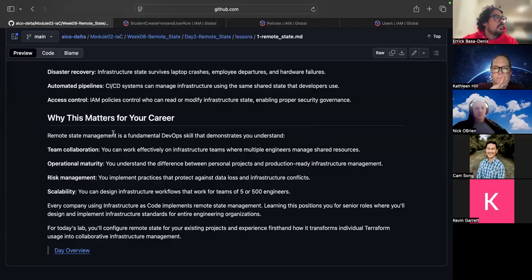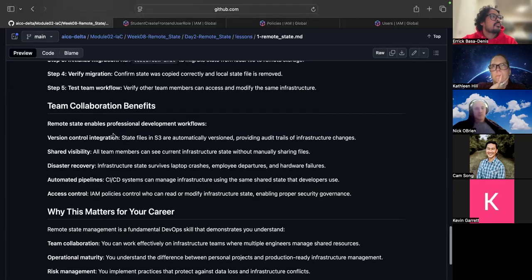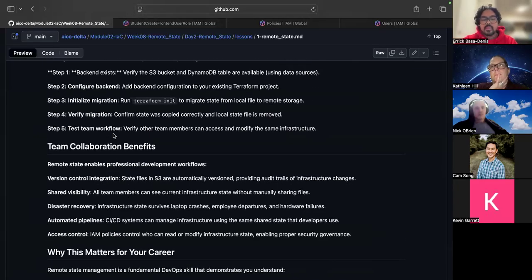Any other questions, comments? Yeah, that's pretty much the key thing you've got to get out of this: S3 holds the state file, and DynamoDB will just create that lock so that only one person can be working on that state file or infrastructure at a time.